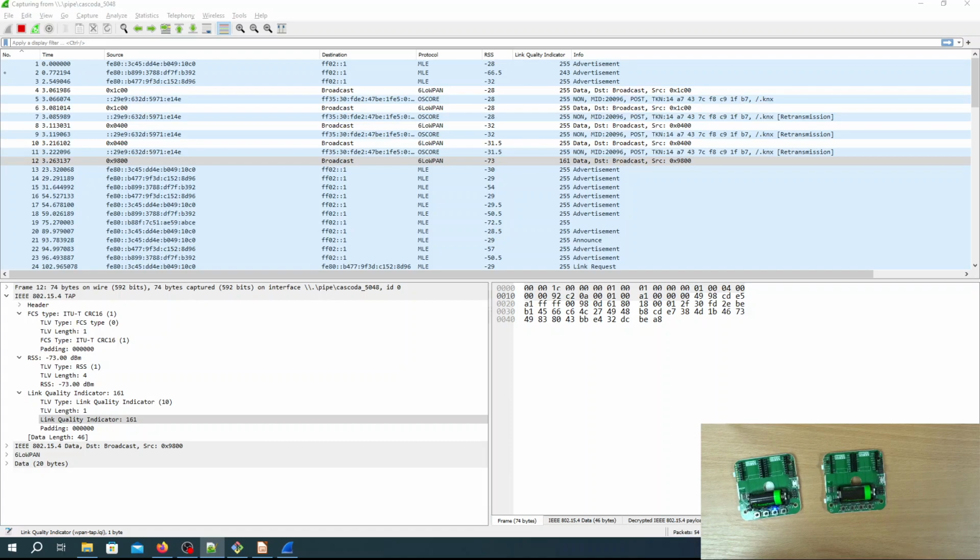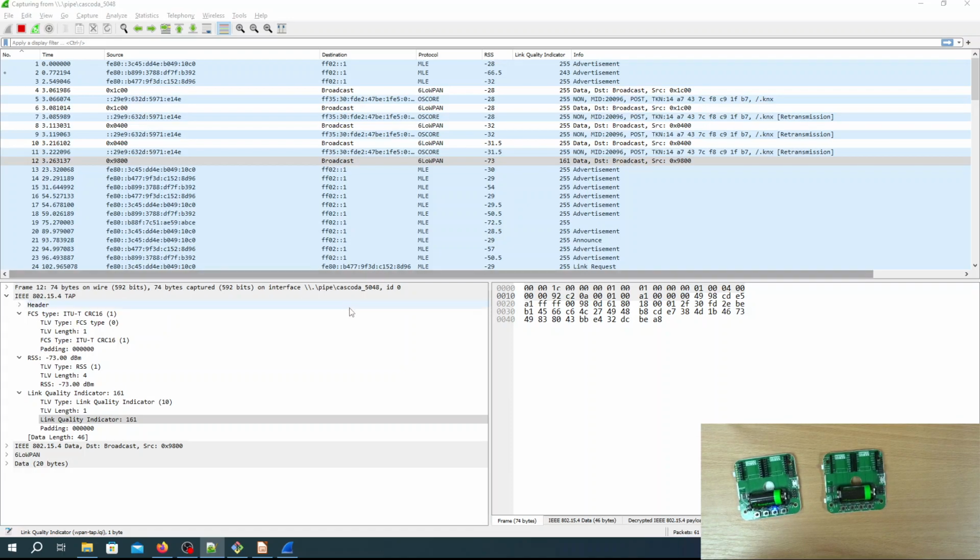And if you notice, for example, that the received signal is really weak, for example, with an RSS below negative 70 dBm, then you know that you've got a problem when it comes to the location of your devices.